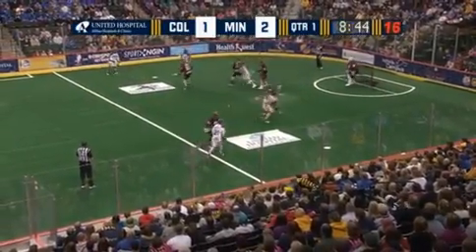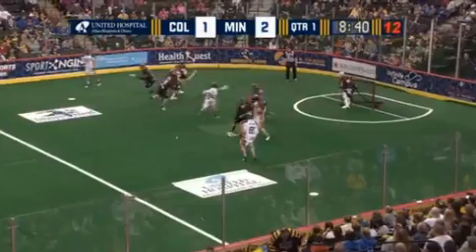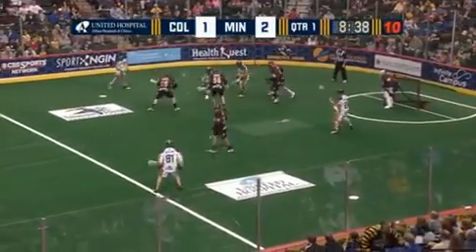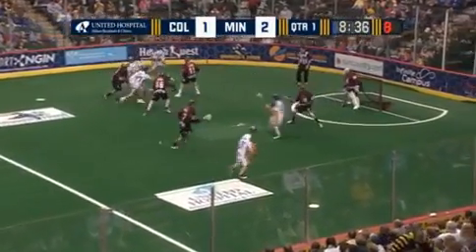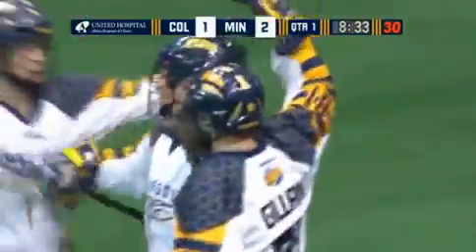Not too many ugly goals does he score — when he goes to net it's usually a highlight reel. There's Callum Crawford, feet inside, and that one picked off. But it comes right back to him and he'll set it up again, inside to Binesh trying to get free. Binesh, a whirling dervish — shot finds the back of the goal and it's 3-1.